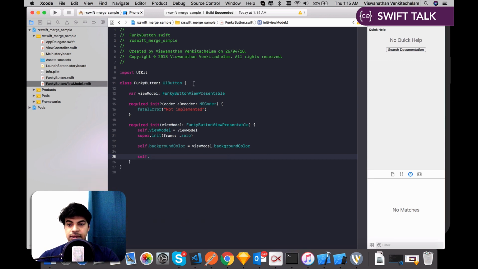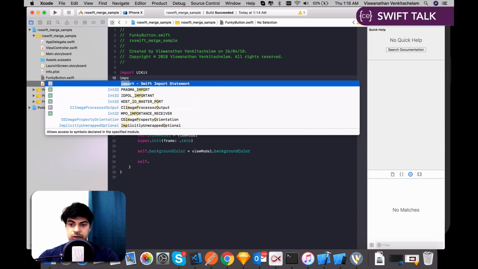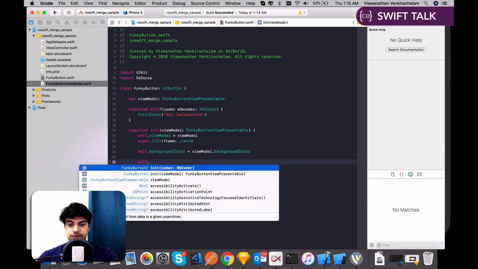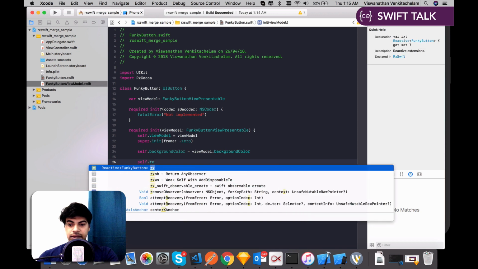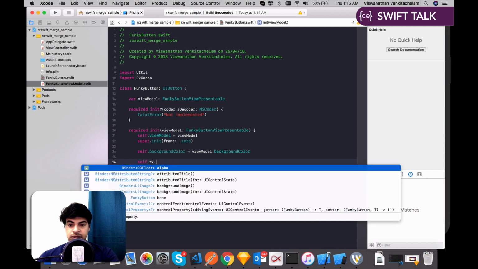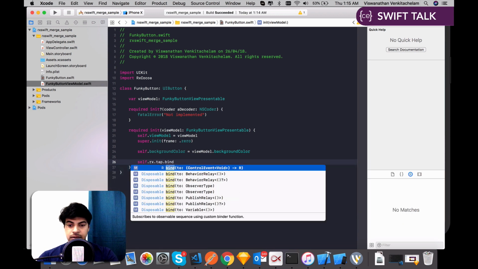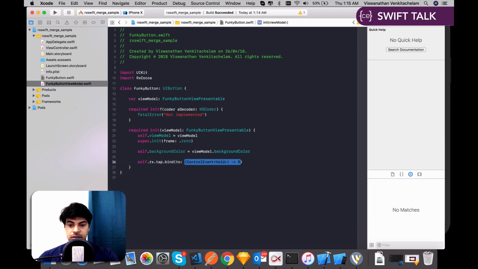So for that, let's import RxCocoa. That's done. Then self.rx is now available for this control, and all we need to do is tap.bind it to this control event.